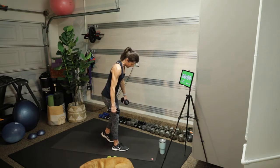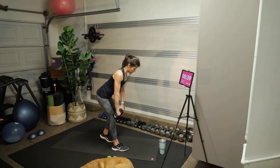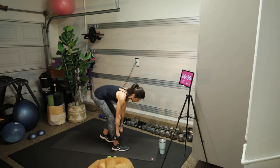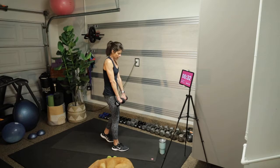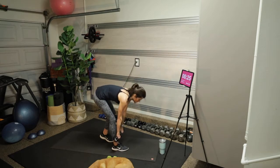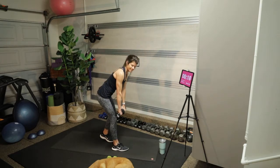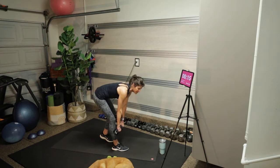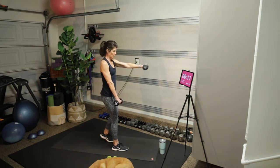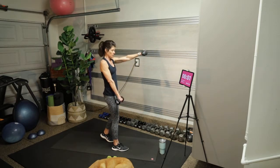My right foot is gonna stay planted. I'm gonna step my left foot back. I'm leaning on my left toes, so my left toes are tucked under. Open up the chest, press your butt back, hinge like your hip is a door hinge, and then come up to stand and lift the left dumbbell. Hinge, squeeze the glute, tuck the tail under, and lift. Inhaling as you lower with control. Exhaling as you come up.